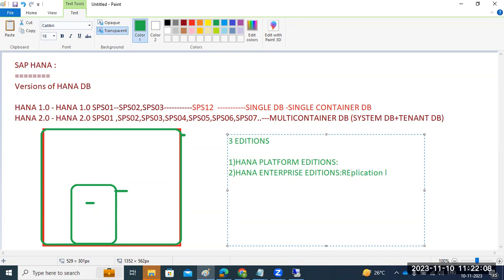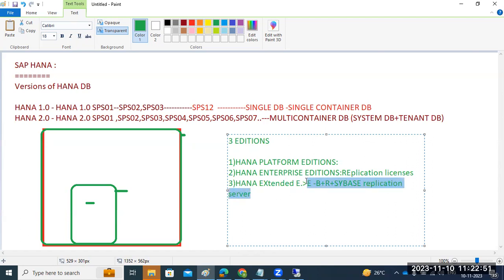licenses, they have included here. Replication licenses, they have included here. So here also you have the basic functionality, and this is the extended enterprise edition, which means basic functionality plus replication plus here there is a Sybase database replication server license also. If you purchase the extended enterprise license, you will get this, including the Sybase replication server license also, which you can use here.